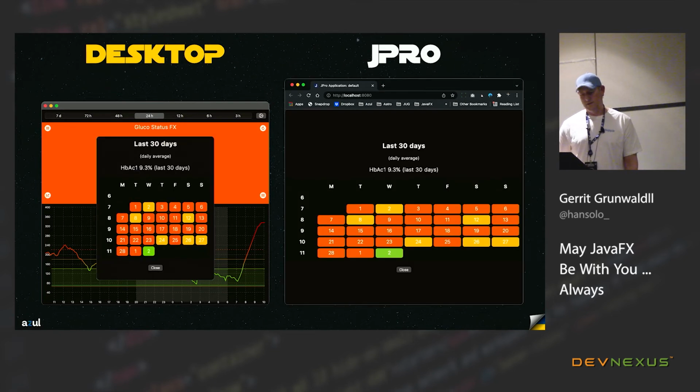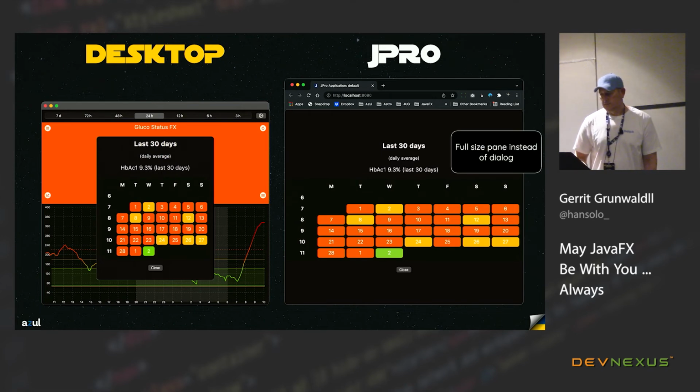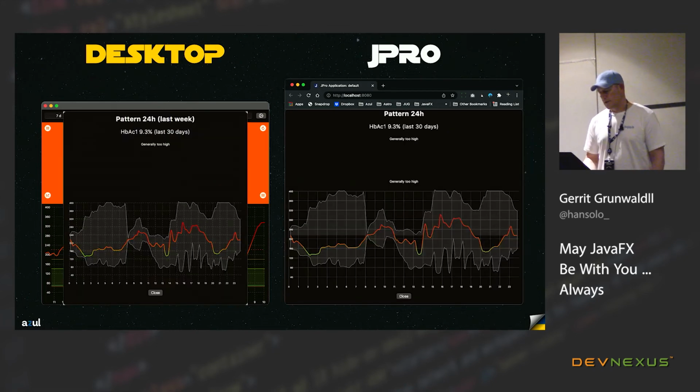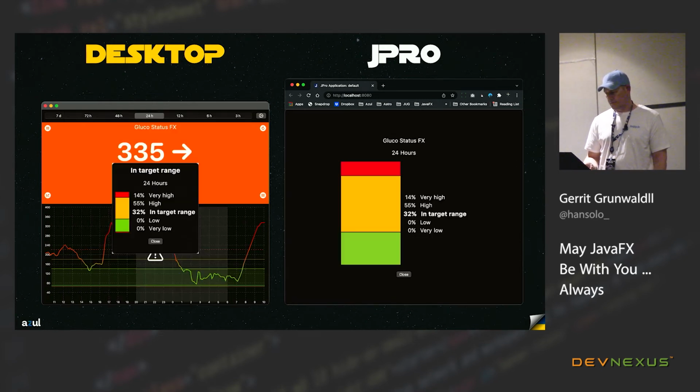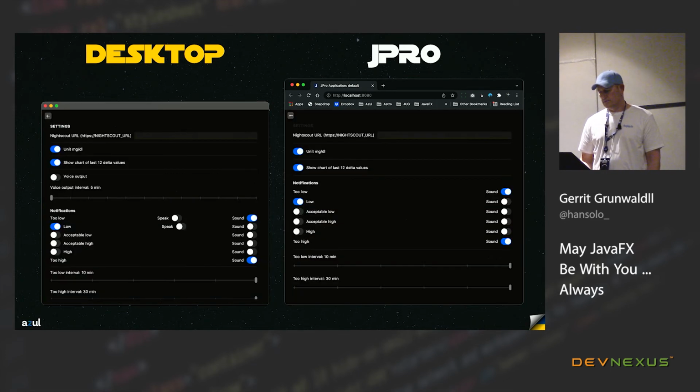So, okay, you have some drawbacks, like there are no dialogues. The dialog should be an additional pane where you put all the content in, as you can see on the right side. That means it's not 100% the same code, so you have to tweak it a little bit, but it's really just a little bit. Dialogues don't really work like expected, and you don't have a system tray, of course. The same goes for this chart, right? And there's this artifact. This was from the screenshot tool. I don't know why I didn't get it. Same for this chart. And then, yeah, everything is also the same.